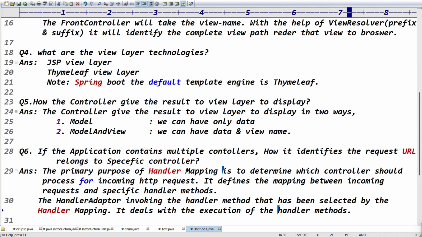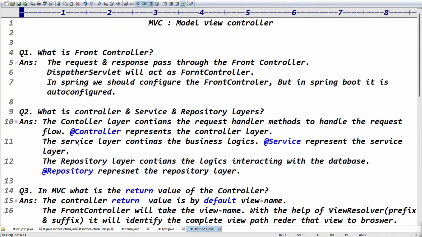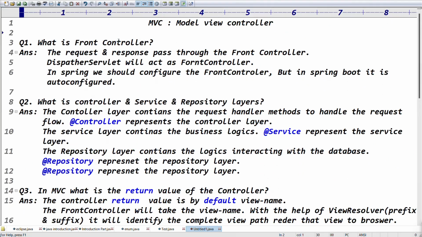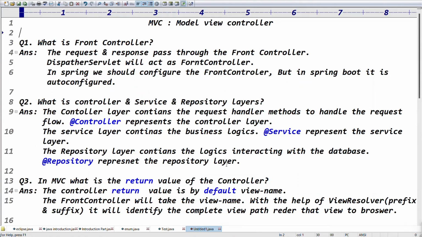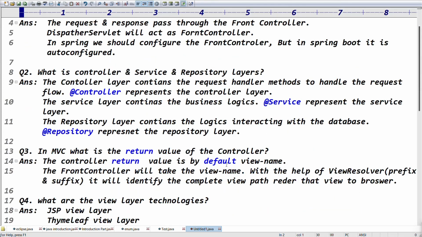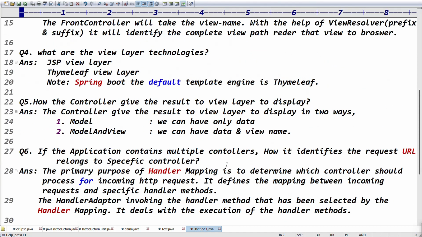Guys, do you have the clarity now? Yes. In total we have written 6 questions, guys. Any questions? We got a very clear, very good architecture diagram. It is very important, so please focus on this diagram. Write the diagram clearly and write all these 6 questions clearly.